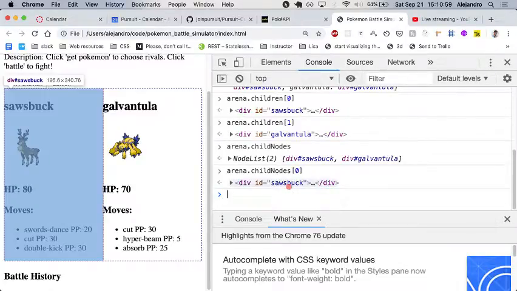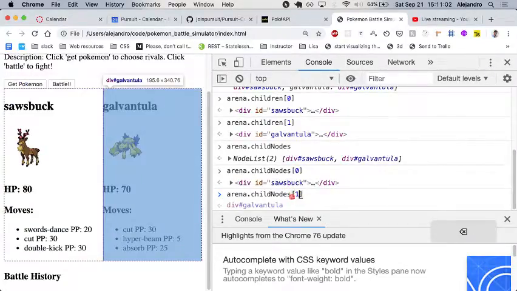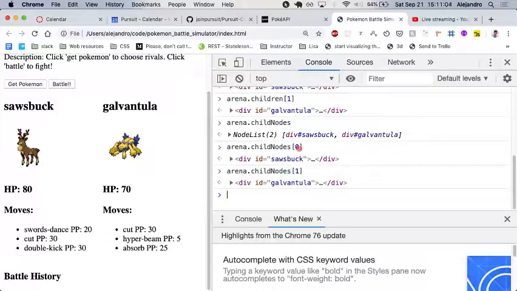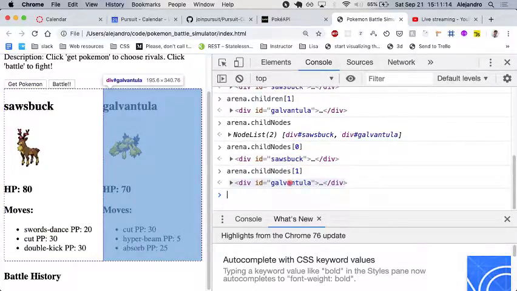This is index 0. This is index 1. So this is the underlying reason why I picked 0 and 1 for the coin flip. This will be no different if you have a global variable that is called like Pokemon, where you push each Pokemon as they arrive.